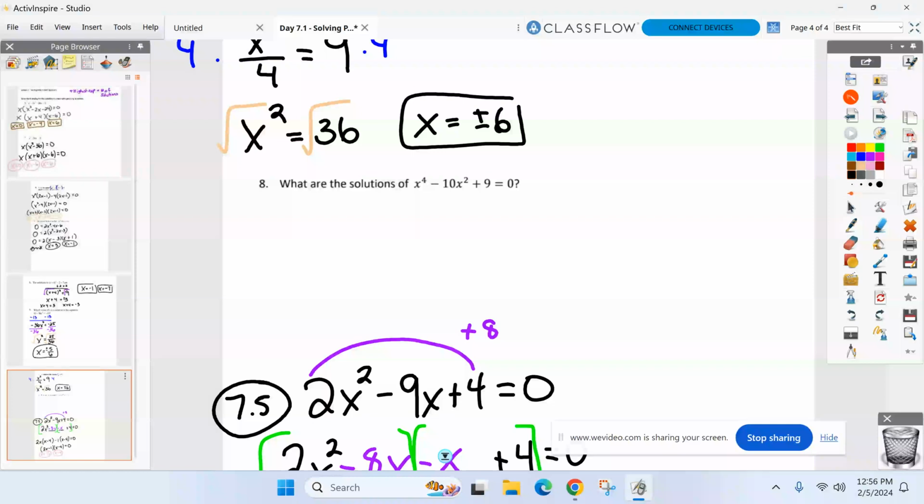All right. What's my number out in front? It's x to the 4th, but what's the number out in front? 1. So you could still play that little game you've been playing all your math career, which is multiply to, in this case, 9, but adds to negative 10. But you guys always do this, right? And that always gives me x squared, but I need x to the 4th. So what are you going to attach? Squareds now. That's the only difference. All right, can I get those numbers now that multiply to positive 9 and add to negative 10?